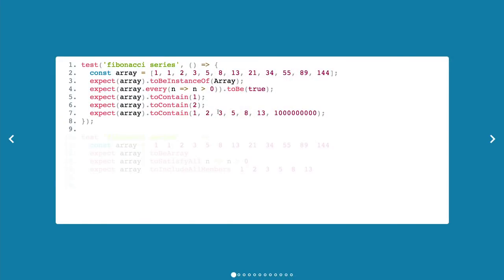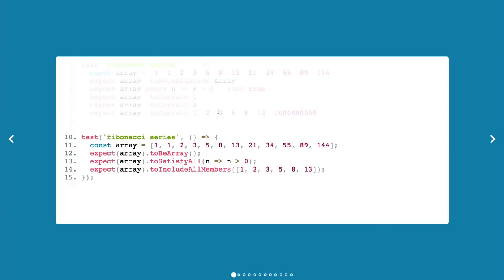If we look at our Fibonacci tests, again, we're doing all sorts of weird things just to assert different properties on our array. Coincidentally, on line 7 again, we've got this assertion where you would think, or at least I thought, that I could say toContain and pass in varargs with multiple arguments to the matcher. But actually, line 7 passes and doesn't fail, even though it's got 10 million or whatever that number is in there. It just looks at the very first item. So if we refactor our code with Jest Extended, we're able to reduce the number of assertions we're writing, and we will get more declarative error messages out.